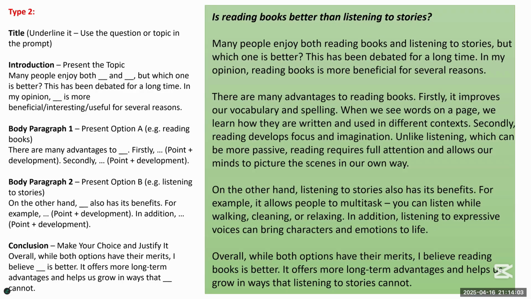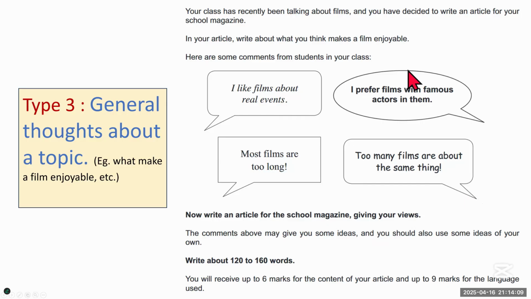Now let's move on to type 3. So this is a type 3 question. Your class has recently been talking about films and you have decided to write an article for your school magazine. In your magazine, write about what you think makes a film enjoyable. Here are some comments from students in your class.